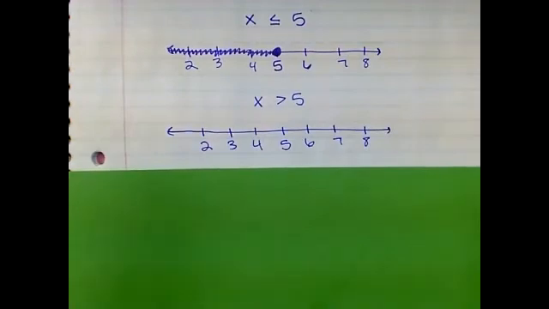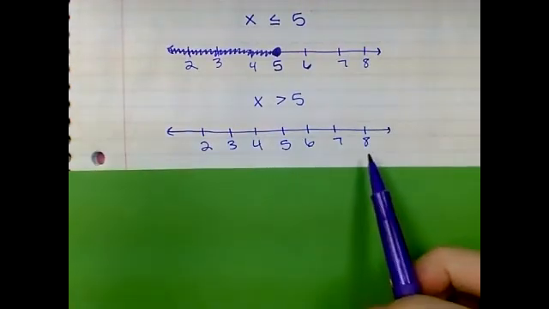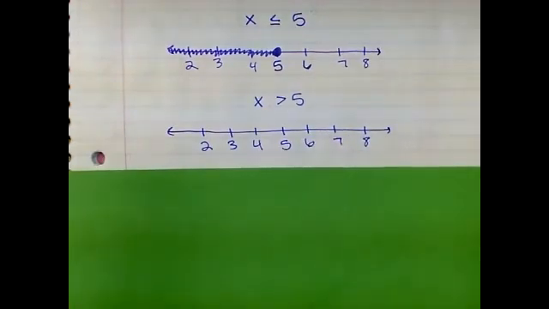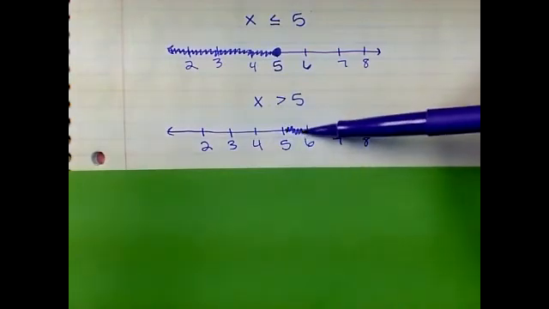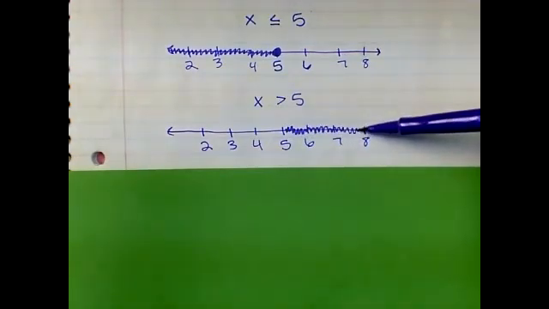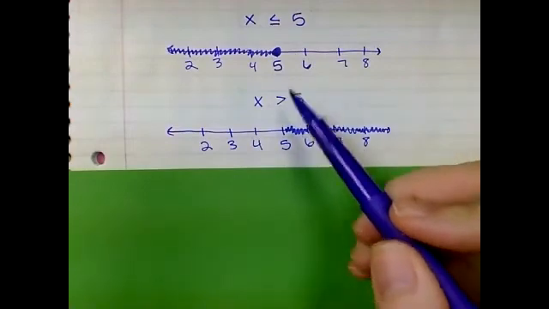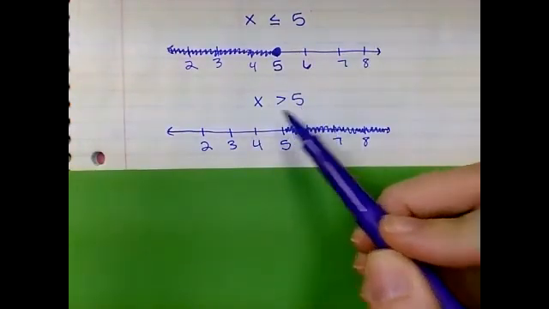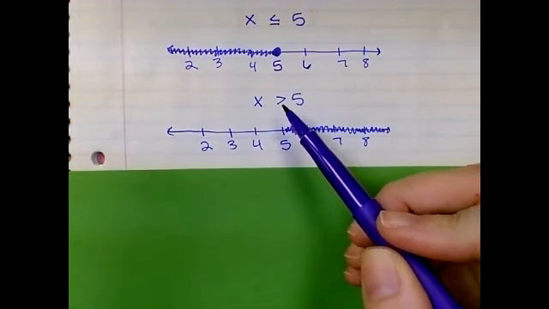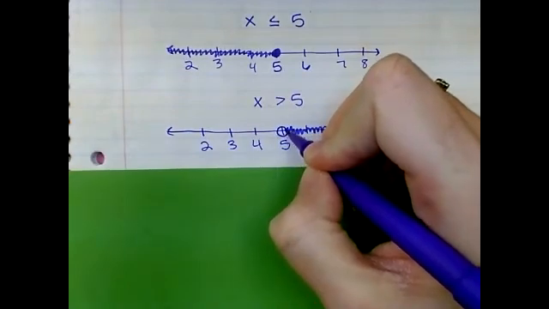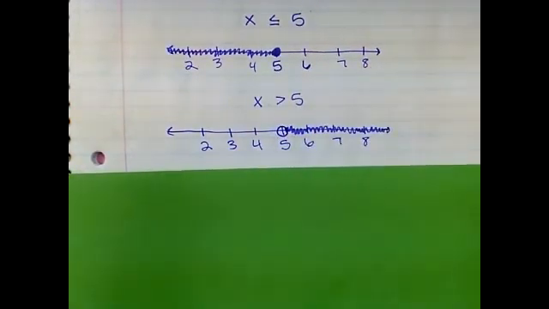So I know that all of these numbers over there, 6, 7, 8, all of those are greater than 5, but so are all of the little numbers in between, right? Our decimals and our fractions. So I'm going to shade all of these numbers that are greater than 5 because those numbers are possible solutions. Now, last time we put a big point that also shaded in the number 5. But I don't want to shade the number 5 because my answer has to be greater than 5. So the way we show this in math is we are going to put a point at 5 that is an open circle.